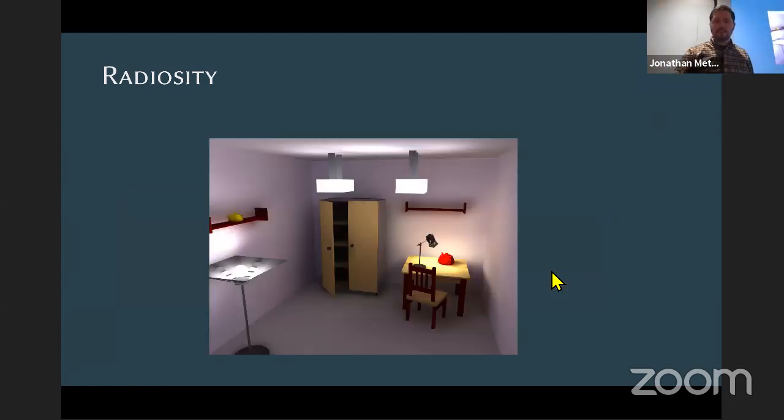So clearly, given this versus a normal rasterized image, this looks far better than what you get. Although you'll notice that there are some issues with light leakage around corners, all right? So over here, we have an issue with light leakage. And if you don't define the subdivisions in your geometry appropriately, then it's possible that you end up getting errors inside your final result. And this is a problem that applies to many different kinds of global illumination techniques.